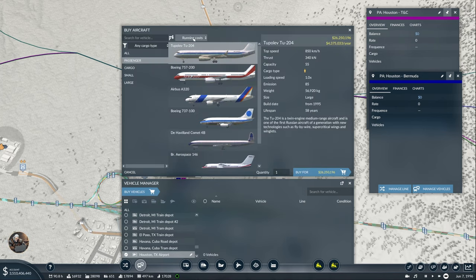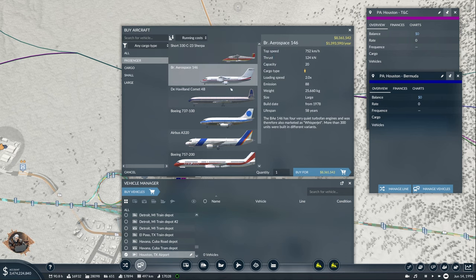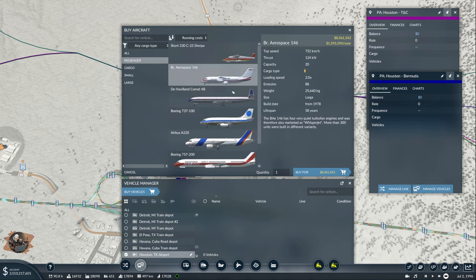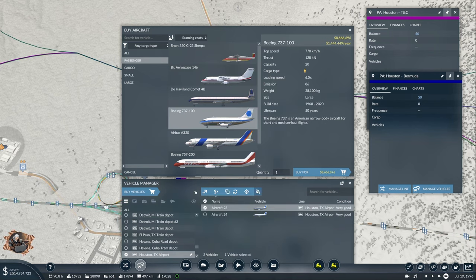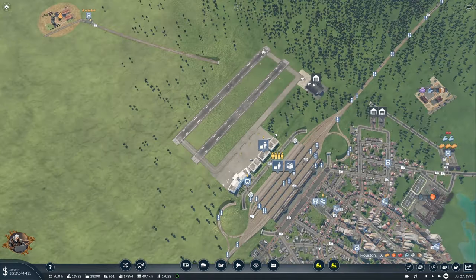So, yeah, maybe not that cheap, right? Although, no, it's very slow as well. I think this is the cheapest one that is kind of fast at the same time. The 146 is a small plane, cheap. But the Boeing is... Actually, they're very similar, right? Boeing and this one. The loading speed is different and the Boeing is a little bit faster, but they're very similar. I don't know what that is, so we will go with the Boeing. So we will buy two. The first one goes to Bermuda and the second one goes to TNC. Awesome. Let's see how that goes and we'll see from there.